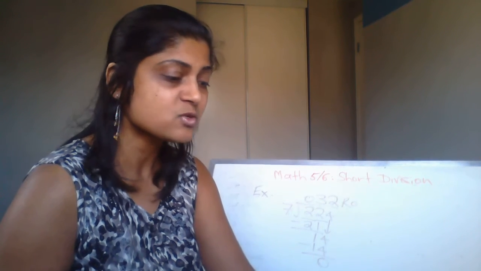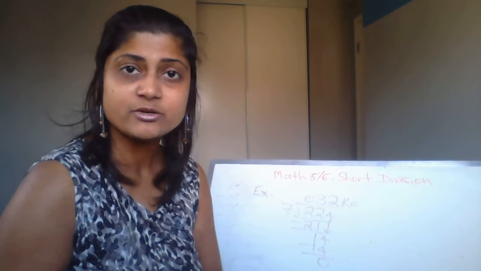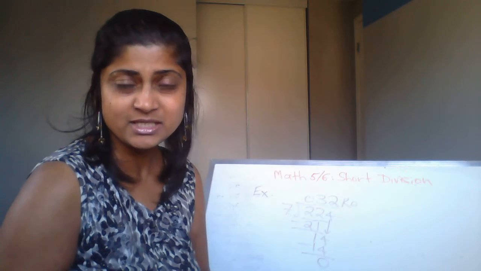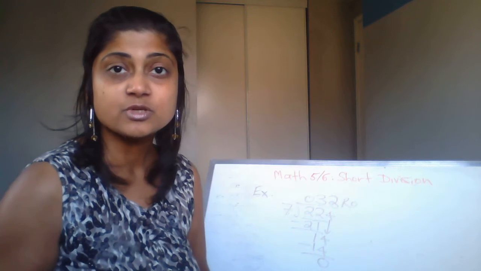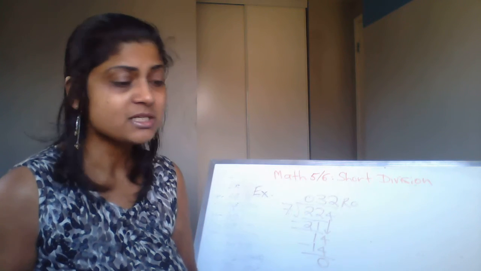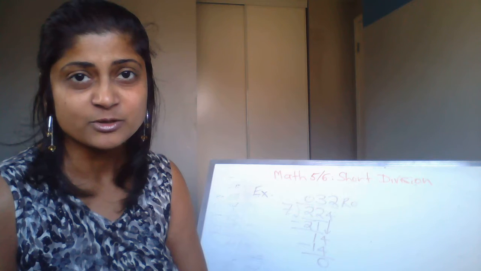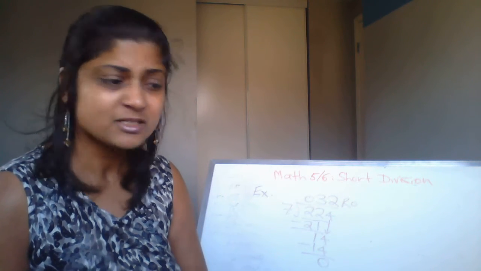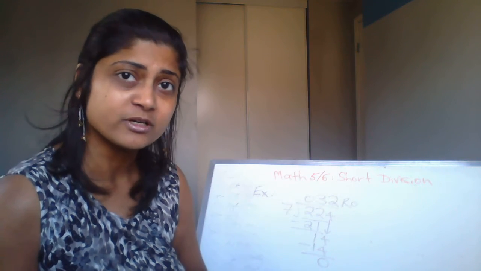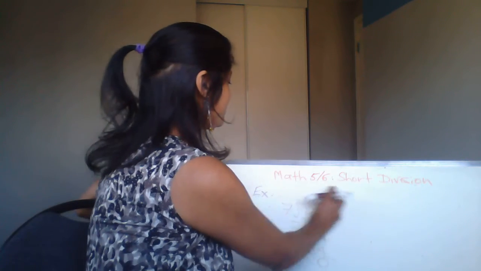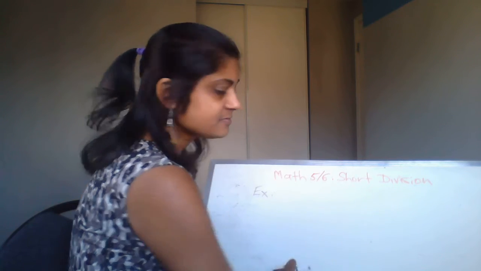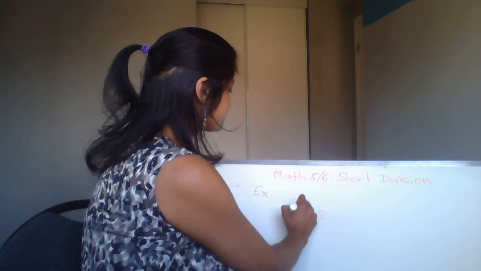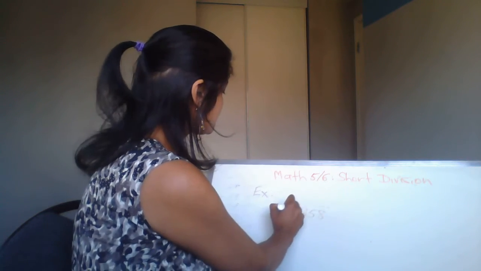It has 6 questions altogether, and the question here just says in the textbook, divide using short division. And some teachers might ask you not to show your work when you're doing short division. I always make sure I show my work, because the long division concept is just about the same. And the teacher will be looking for your work when you're doing those questions. Alright, so I'm going to take this off. We're going to try 258 divided by 6.